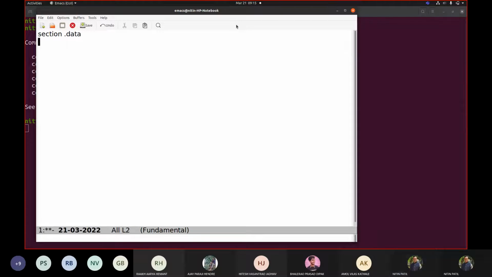Or let us say, how exactly will you copy a string? So let us try to copy the string. My first string, let me write source string, db, this is the source string.